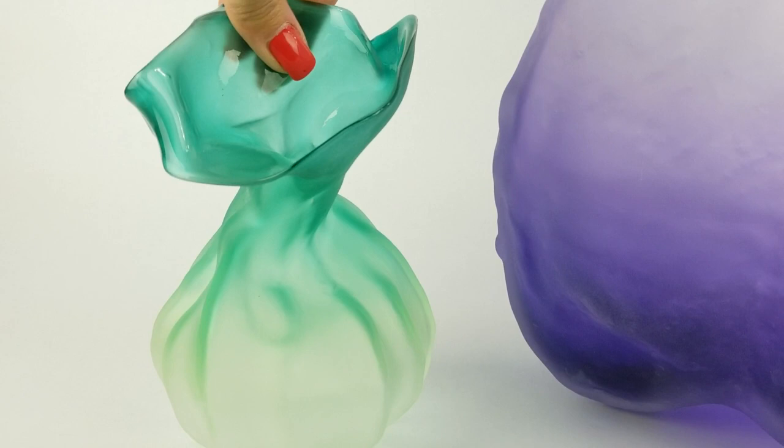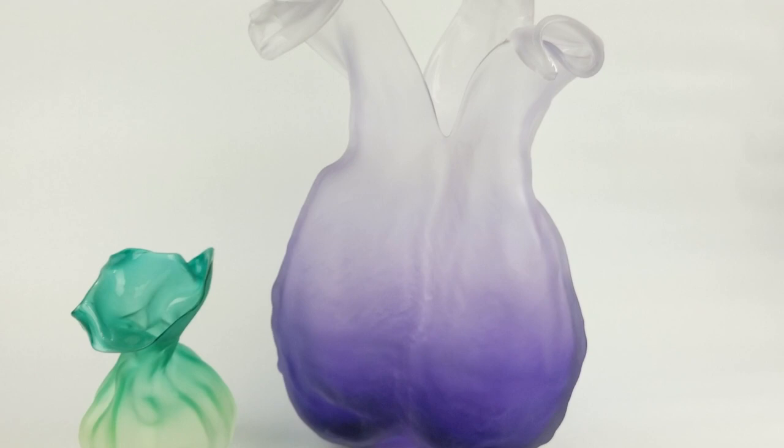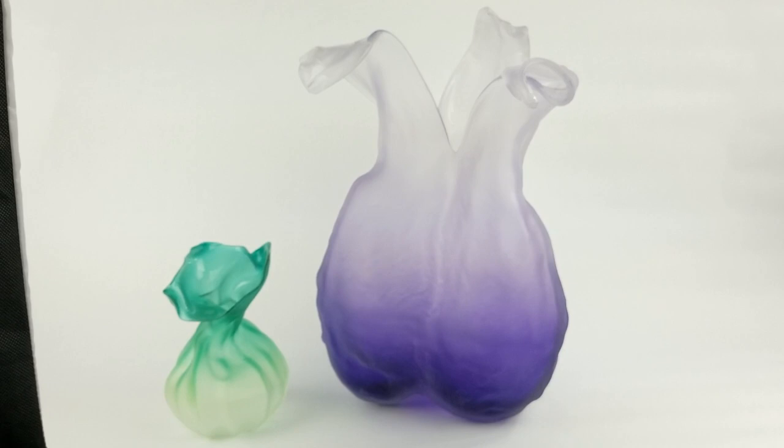All of his pieces are marked on the bottom. Here you can see this piece is marked Nicholas Weinstein. This was a piece made in 1994. I don't remember exactly when this big plum-colored vase was made. I've been wanting to get this up for a while to share these really cool pieces with you all. But I had no choice today because this big vase is actually headed to California — it sold last night. So it is out of here, and I wanted to share these exquisite pieces with you before it left.